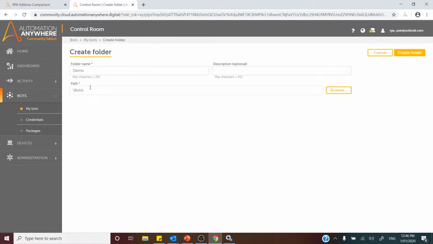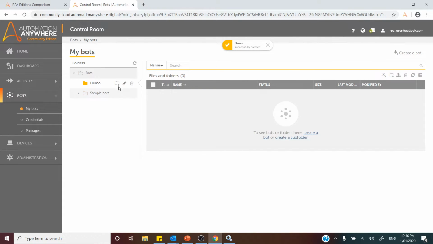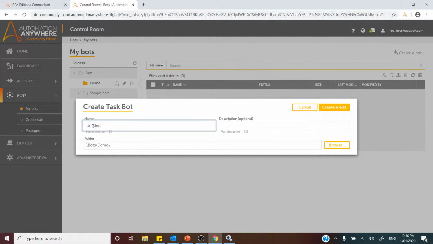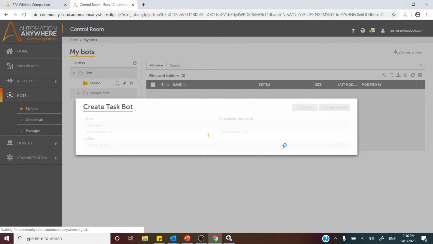Click Create Folder and you will see a folder called demo. Within the demo you can also create a bot. The moment you click create a bot, let's name the bot hello bot. This will sit under the demo, and click Edit now.